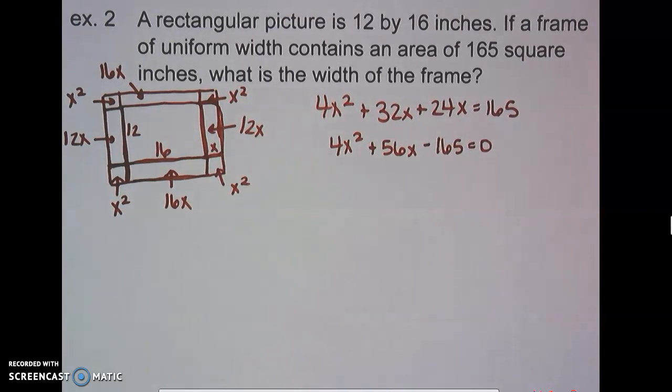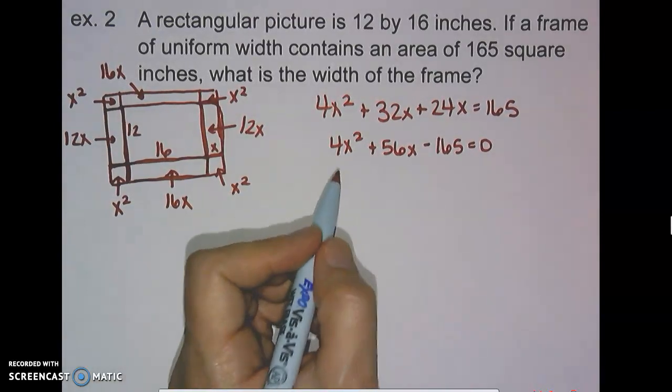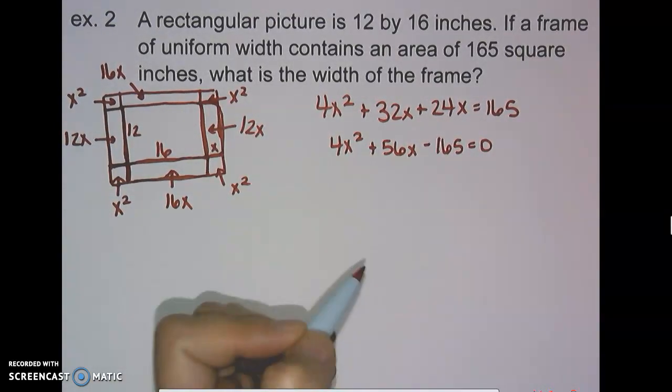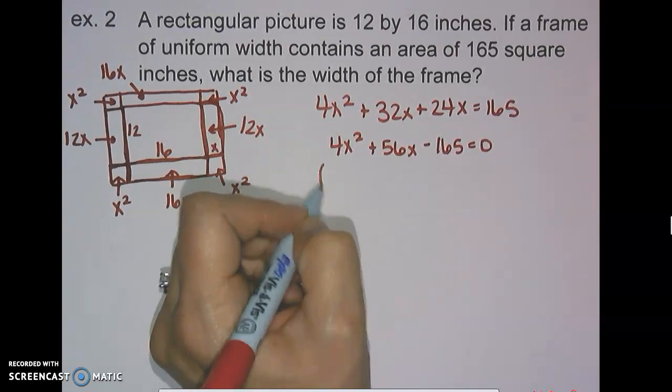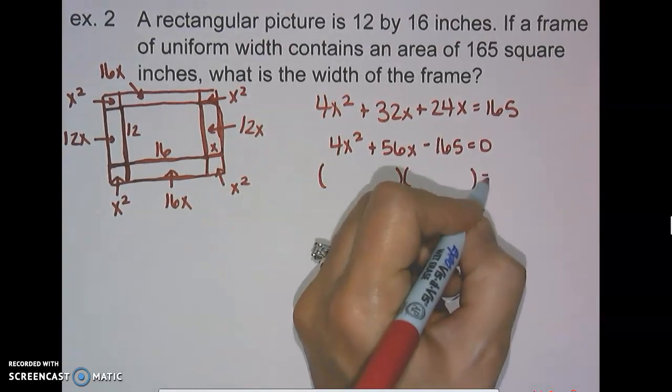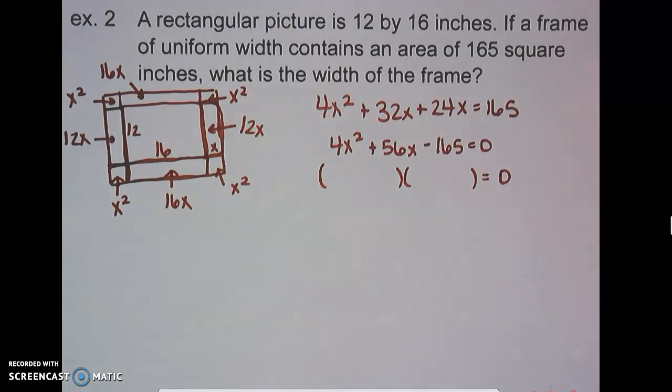Now, all of these questions are factorable. I will tell you that as we're going through. That's what we're focusing on. So we're going to work on factoring them. You could use completing the square, but you'd have to divide everything by 4. That's going to give you some fractions to deal with, things of that nature, kind of up to you. So 4 does not go into all 3 of those numbers, so we can't take a GCF out. So we do need to use guess and check in order to factor this question.